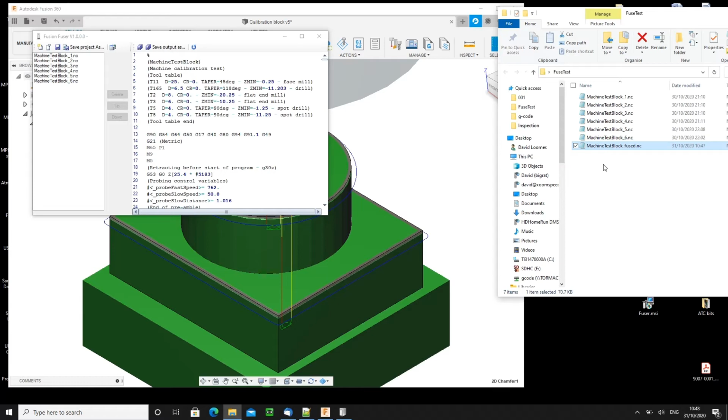Now, if we were to update any one of the individual files at this point, it's very easy to update the final result. You just hit the refresh button there. The individual files have been reread, the output regenerated. Hit the save button, job done. Better than that, I think, you can actually save this whole setup.